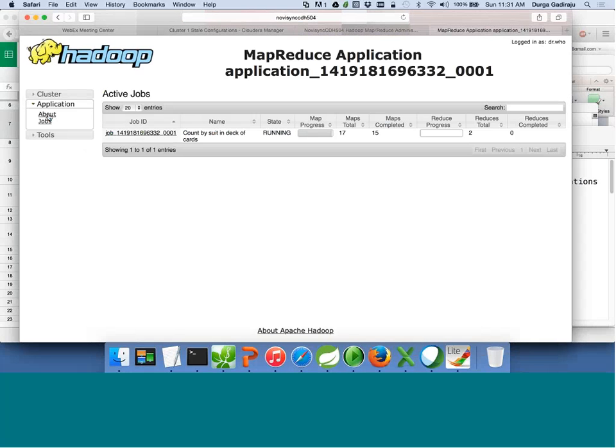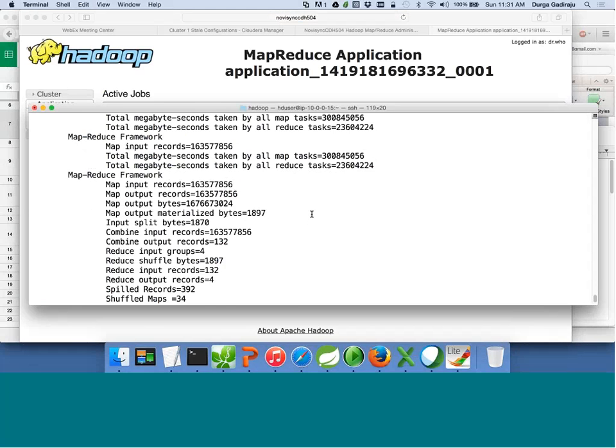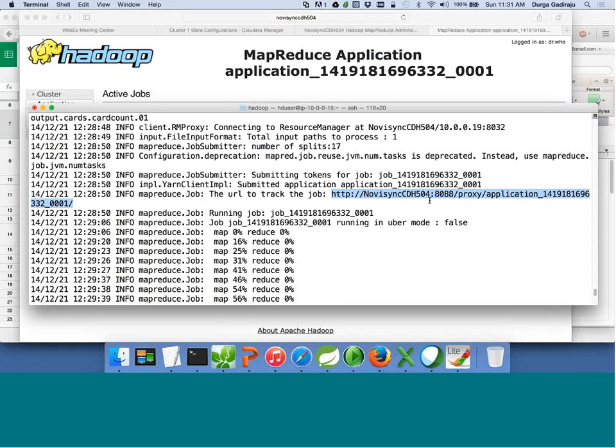And now, if you see the URL, it is going to 504, which is resource manager. Actually, here it is showing as 504, which is resource manager UI.